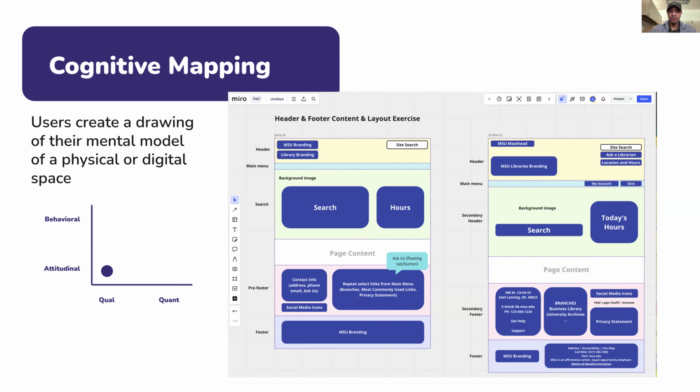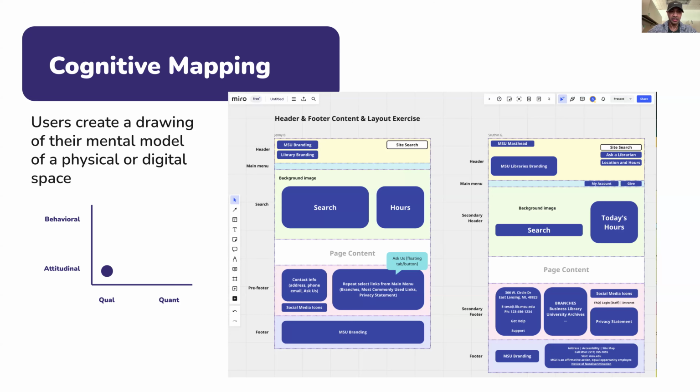Here, we gather a group of participants, give them a few prompts, and ask them to draw how they would like it to behave or look. We are showing you a screenshot of this activity that we performed at the MSU Libraries. We actually performed this with our colleagues, not with our actual participants, before even designing our homepage.